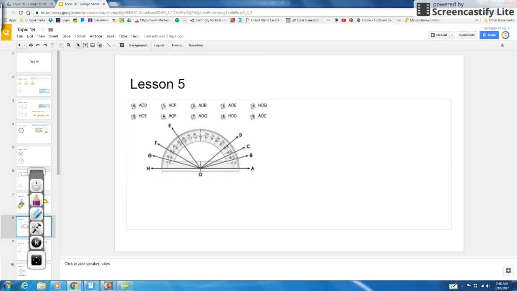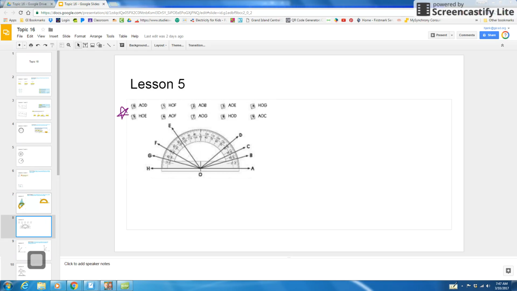Let's take a look at this protractor here. We have a bunch of different angles. We're going to measure a few together, and then I'm going to have you answer a few questions and see if you can find the measurement on some of these. We're going to do 2 together, and you're going to do 1 on your own. I'm going to do 1 with one angle facing one way and 1 with an angle facing the other way, okay? So there's all these different angle choices up here, okay?